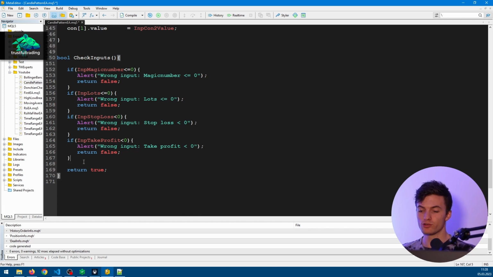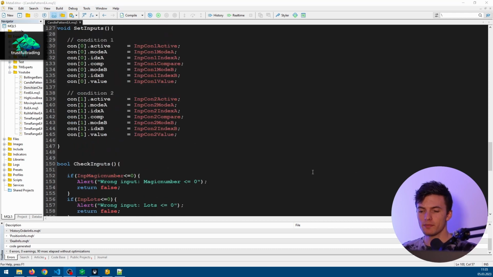And we also have to check the conditions array, but I have to think about this for a little bit. So we will do this later, but let's just add a comment here so we don't forget about this. Check conditions. And I always add 3 plus signs here in order to just mark this line here. So we have to edit this before the EA is finished. Yeah, so let's just compile. And we can see no warnings, no errors. So that's it for now for the check inputs function.